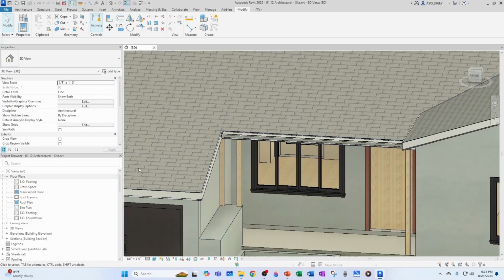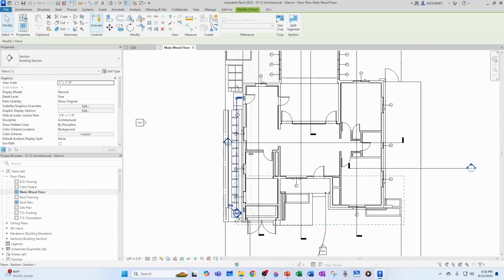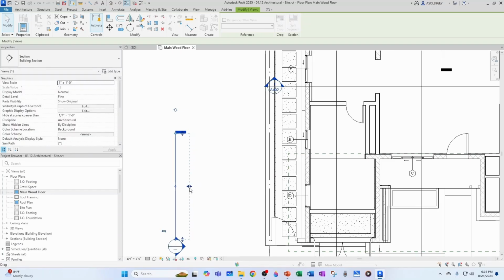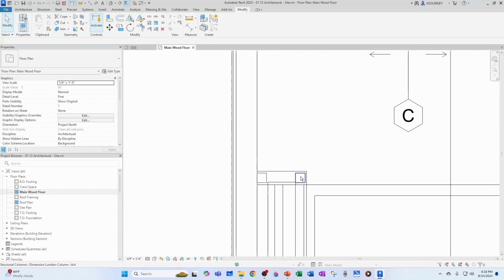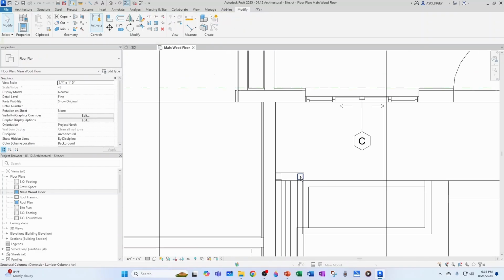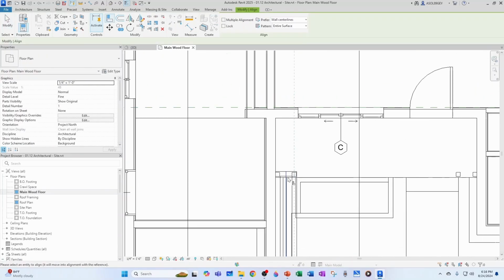And what I'm going to do is go back to my main wood floor plan. And I'm going to grab this section that I have here. I'm going to take it to the side. I'm going to reduce it a little bit. I don't need that much. I'm going to reduce the depth a little bit, and I'm going to move it. Actually, I'm going to align it to this post, to the center line of this post. Okay. So for that, I'll do AL. And I align to this.